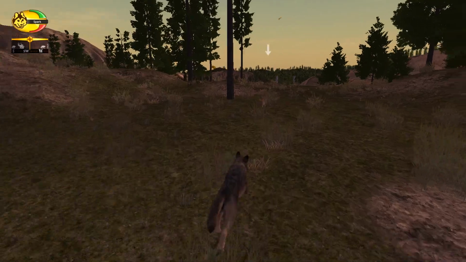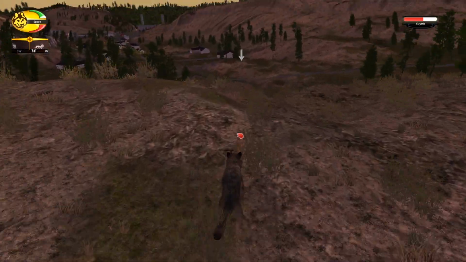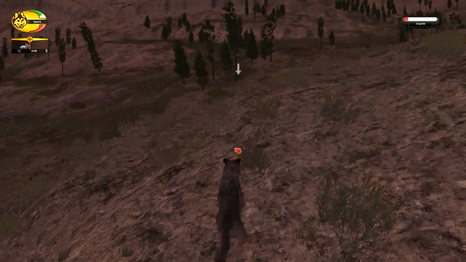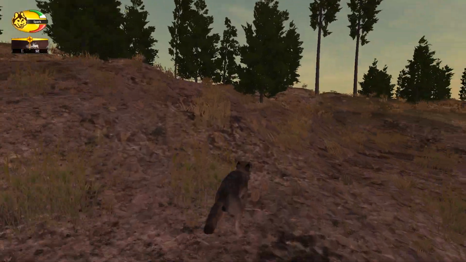Oh, here is the coyote. We should be able to take this guy out and get a little bit of extra experience here. That's never going to hurt anything. Now, the other thing, oops, we're going the wrong way already, wow.